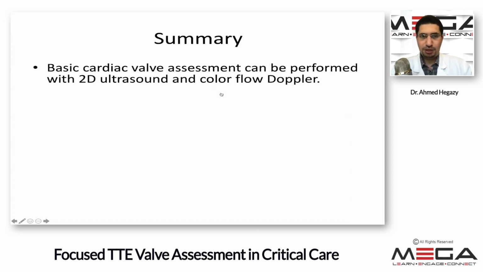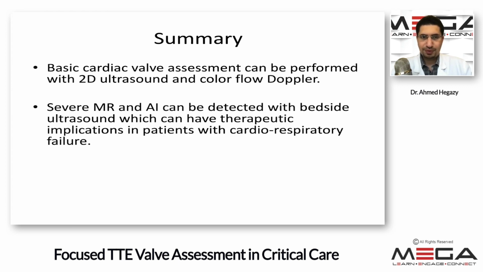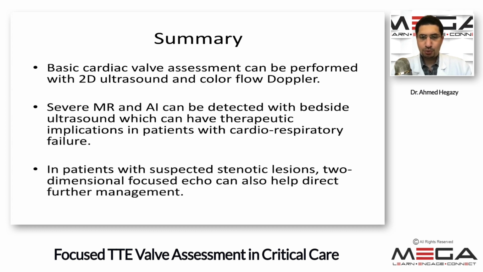So in summary, basic cardiac valve assessment can be performed using 2D ultrasound and color flow Doppler. You can assess severe MR and AI, and you can detect that with efficiency at the bedside, and it will have therapeutic implications in patients with undifferentiated cardiorespiratory failure. In patients with suspected stenotic lesions, 2-dimensional focused echo can also help direct further management. And this is all I had.